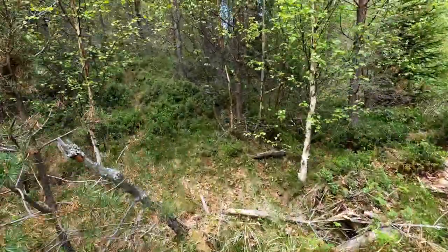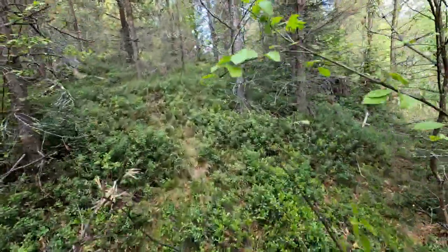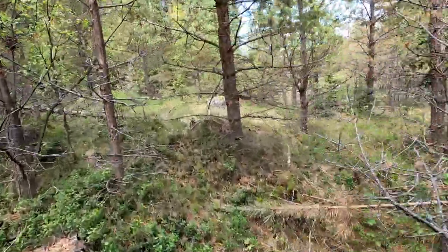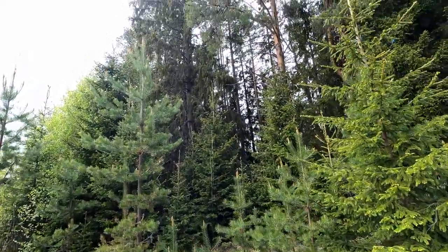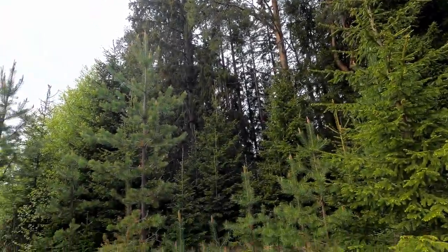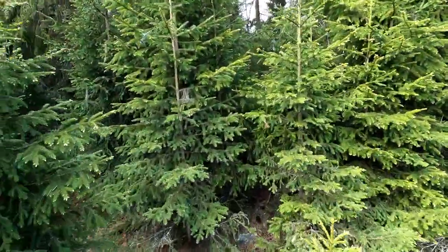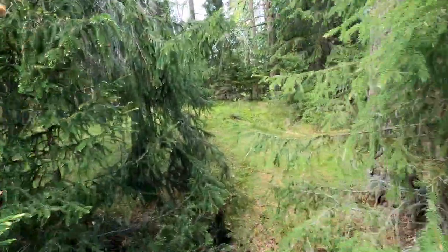But I'm nearly home. Do you know how I know? Because I can hear a duck quacking away, little beacon through the forest. Right, I'll catch up with you in a sec. And not only the ducks being the beacon, but my bit of forest is a lot taller than the other bits of the forest because it's not been cut. So that's a good little long distance beacon as well. But here we are.